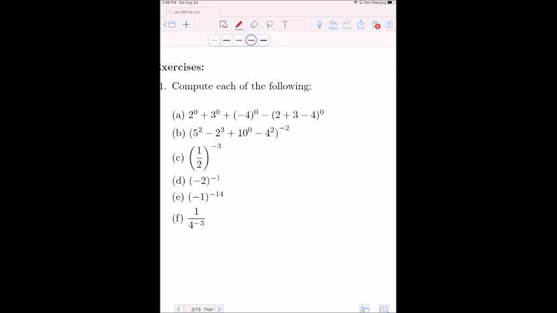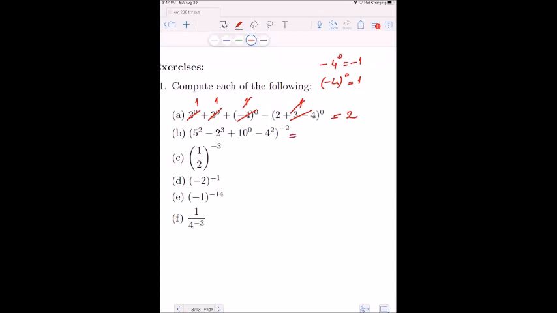Okay, let's start. I think you all finished that. So 2 to the power of 0 is 1, right? 3 to the power of 0 is 1. Negative 4 to the power of 0 is also 1. Don't forget, negative 4 to the power of 0 without parentheses is negative 1, but with parentheses, negative 4 to the power of 0 is 1. When we have parentheses, the 0 power of any non-zero number is 1, we said. It doesn't matter what is inside the parentheses. So to the power of 0 is again 1. So what we have, 1 minus 1 is 0. So the answer is 2.